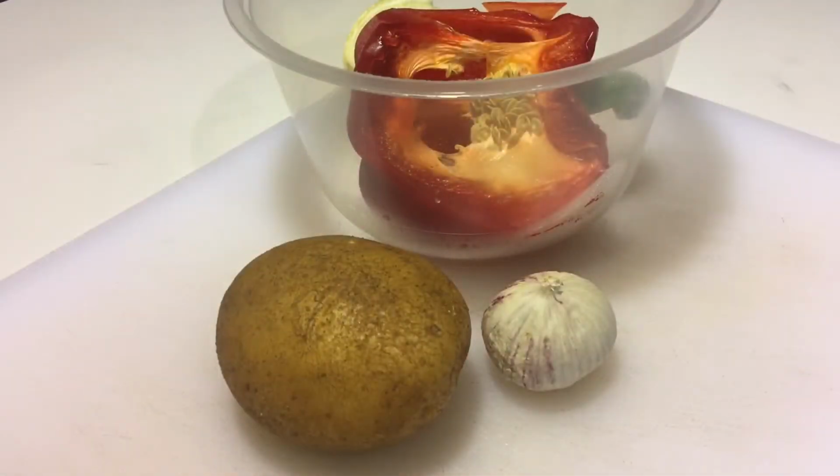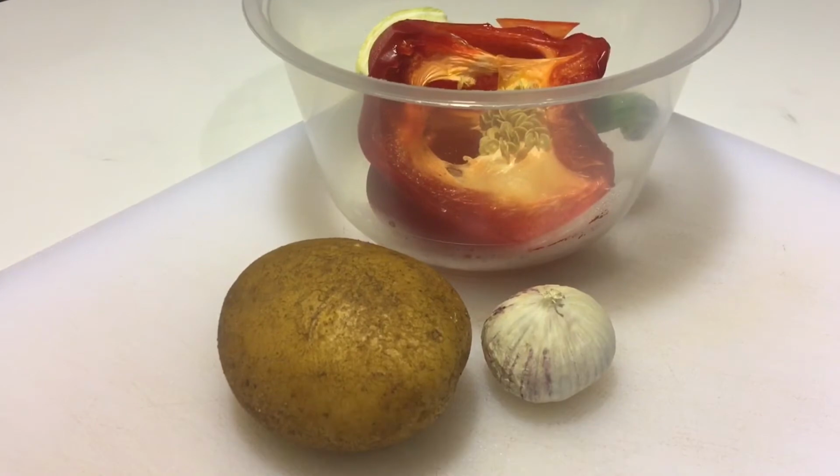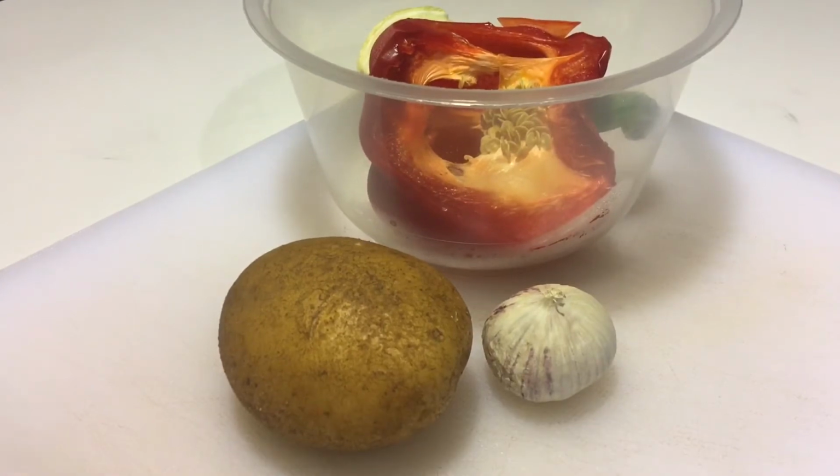In our art lesson today, we're going to learn how to print using fruit or vegetables. Let's get started. To make my prints, I've had a look to see what leftover fruit or vegetables I have, and I've found some vegetables in the fridge that need using up.